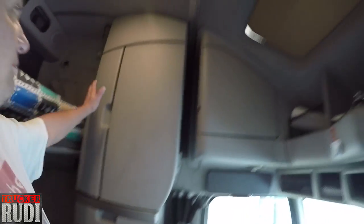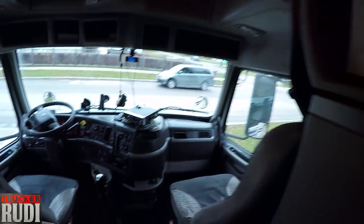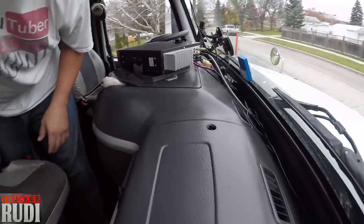We'll be back once we're working on it. Alright guys, we are done cleaning the whole truck — wiped the whole cabinets off, cleaned everything out over here, wiped the table, and look at this nice shiny floor! We cleaned the whole floor and this whole dashboard up here looks very nice and shiny.